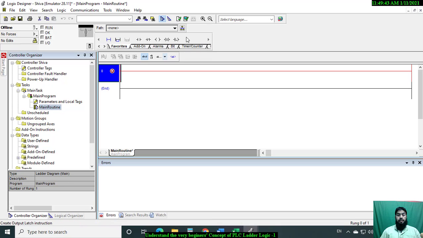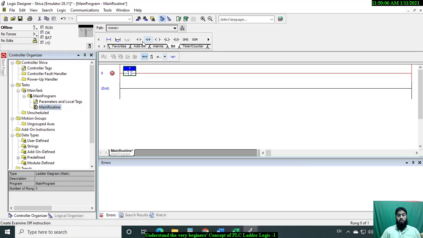Now in this section you see the ladder instructions. Each instruction is grouped by a particular group tab. This is the bit tab, which operates on bit variables, like Boolean variables. The symbols I just showed you are these three.